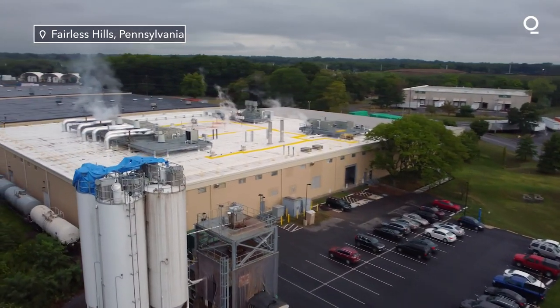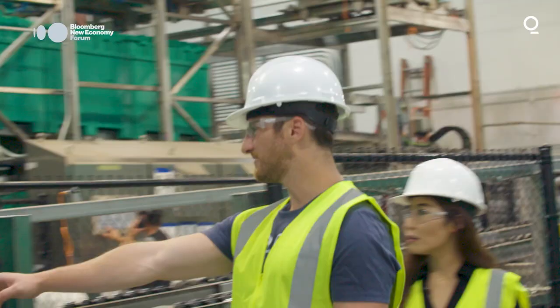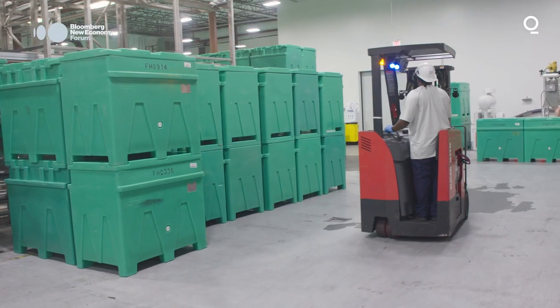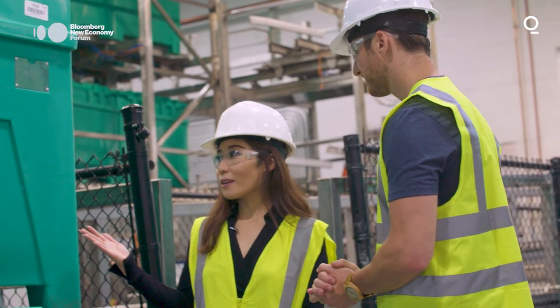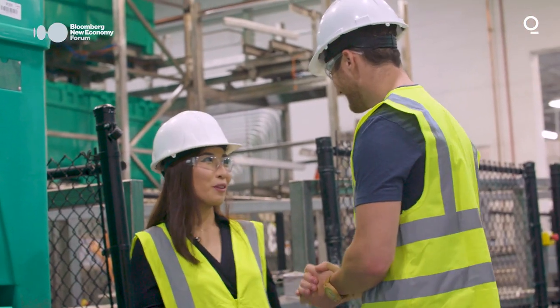Do you keep track of what supermarket each bin came from? It's a great question. So actually you can see right here — we RFID track and trace the bins. We actually provide this data back to the supermarkets, so they know on a weekly basis how much food they're actually throwing away. Hopefully they can waste less — they may purchase fewer bananas after you show them they're actually buying more than they need. Absolutely.